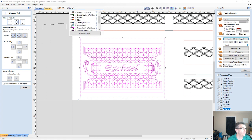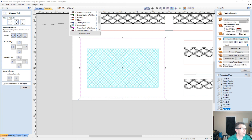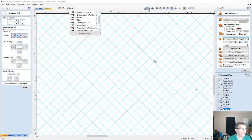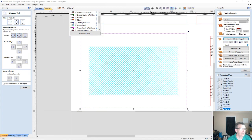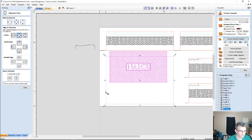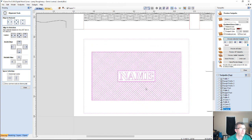Let's see what else we have here. A different take on the crosshatch. Instead of the long diamond shape, this is the more rectangular crosshatch pattern. Let's do the crosshatch with the name, and get that centered in there. Let's see if it's going to fight me. Center. There we go. All right, let's V-carve this.